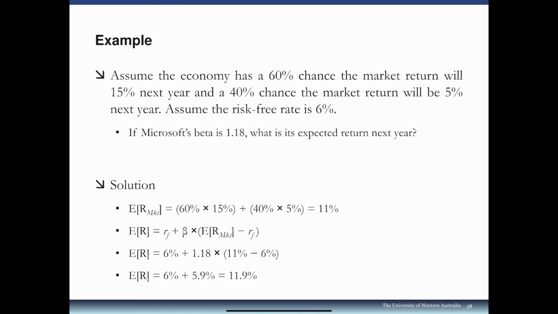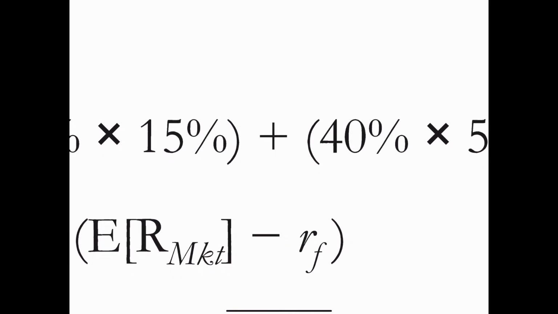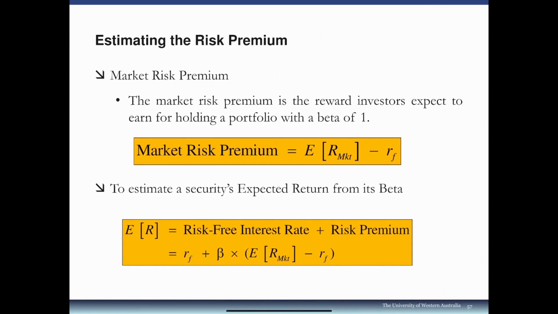So in this case, let's first calculate the market return. The expected market return is going to be 60% times 15% plus 40% times 5%, that gives you 11%. And using the formula that we learned from the previous slide, ER for the individual asset equals the risk-free rate plus the beta times the market risk premium. So this whole item over here is the market risk premium. Premium comes from an excess, and the market is the expected market return, which is what I call the market risk premium. This is an important formula.